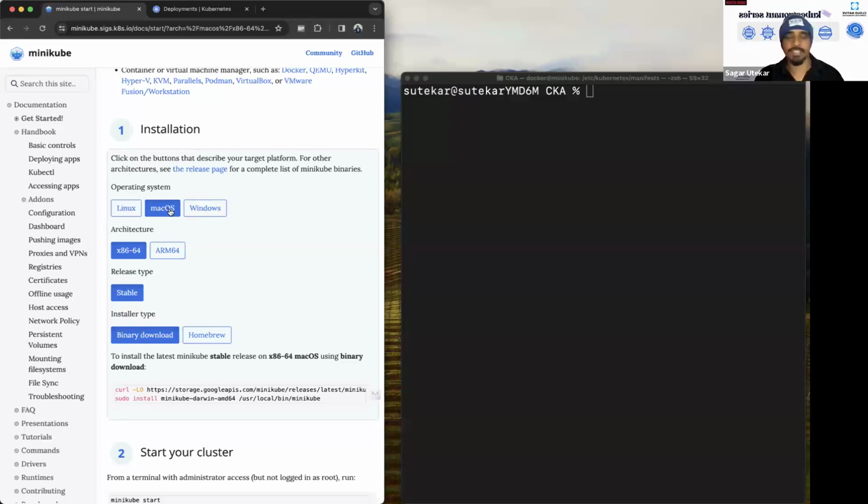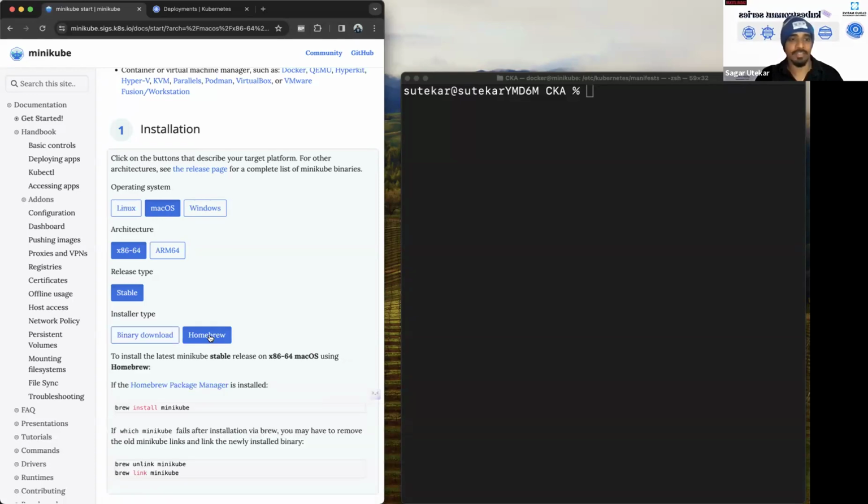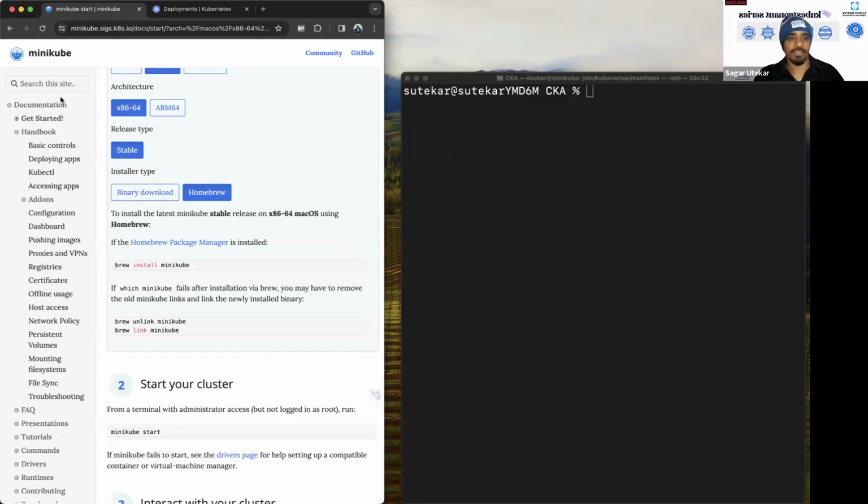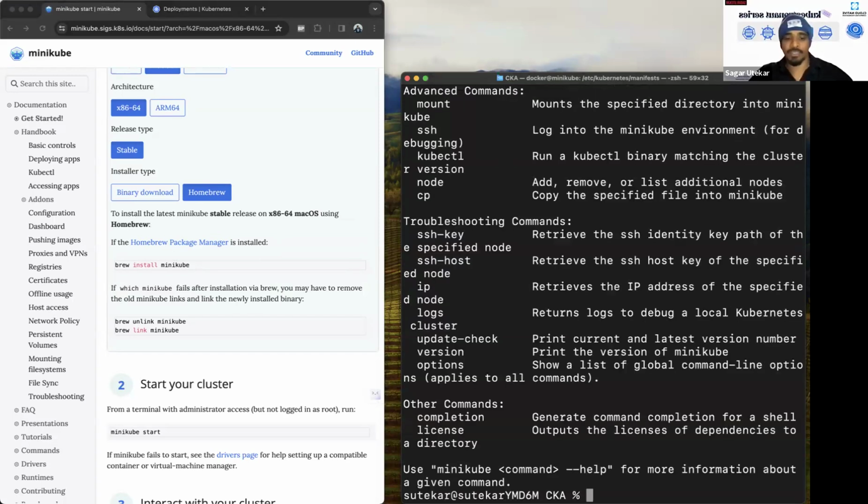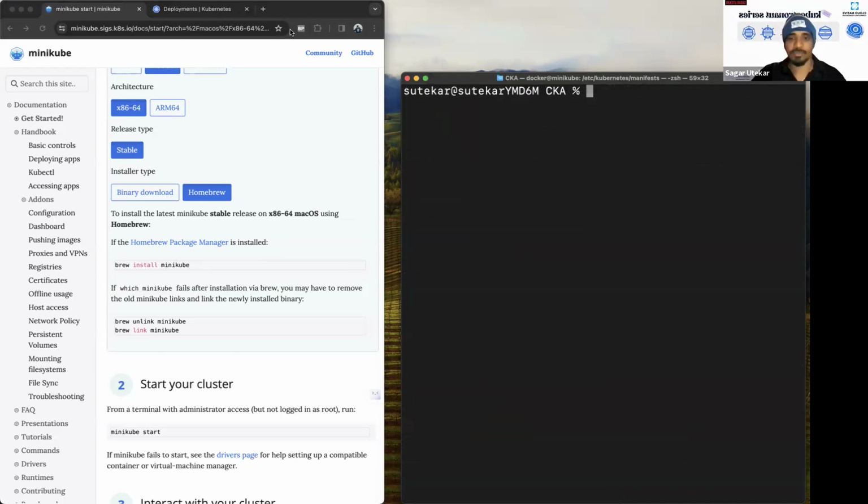Since I have macOS, I'll select the macOS architecture, release type, and installer type. I can also use Homebrew to install Minikube on my machine. Okay, so this is very simple. Let me verify the Minikube installation. It is showing me the output, which means I have Minikube installed on my machine. I'll not install it again.